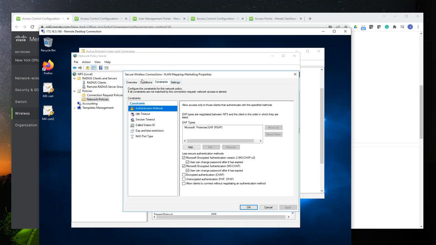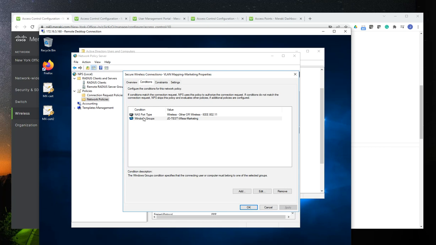Now, if I go to conditions, as you could see here, my Windows group is wireless marketing, which means that when a user connects to that network, and based on this condition, the user belongs to the marketing group, that user is going to get a certain set of settings that have been pre-configured before, and access.